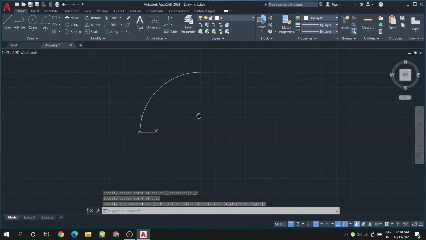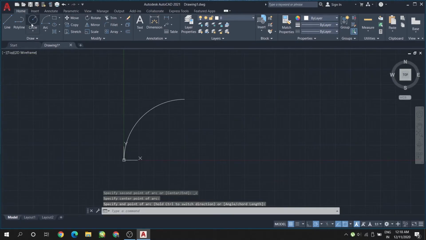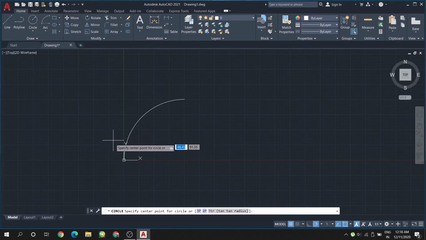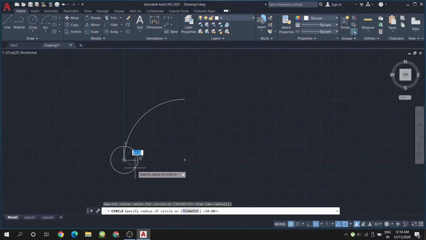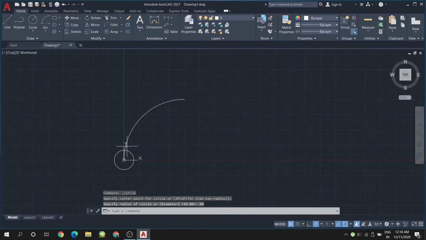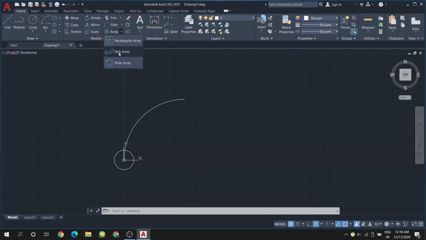Suppose I have drawn this arc, the big arc, and I have drawn the circle of 40 mm radius. So let's get started with the path array.